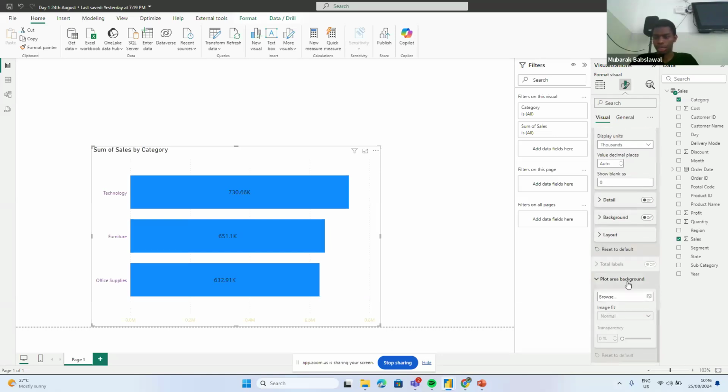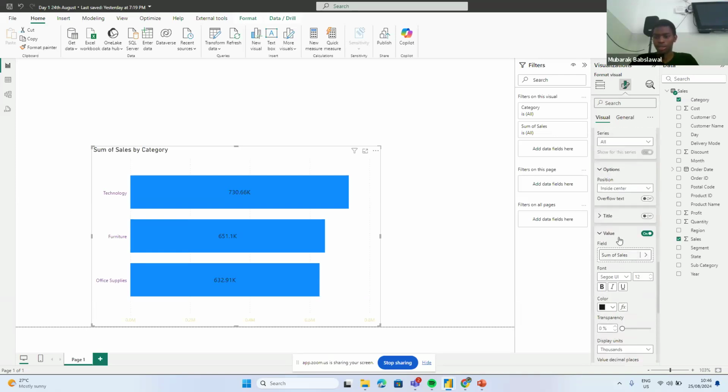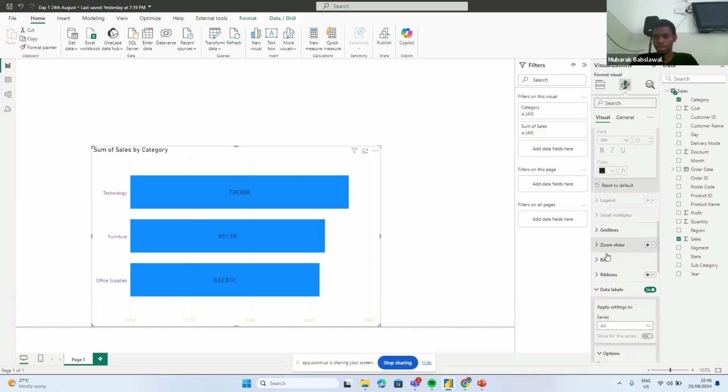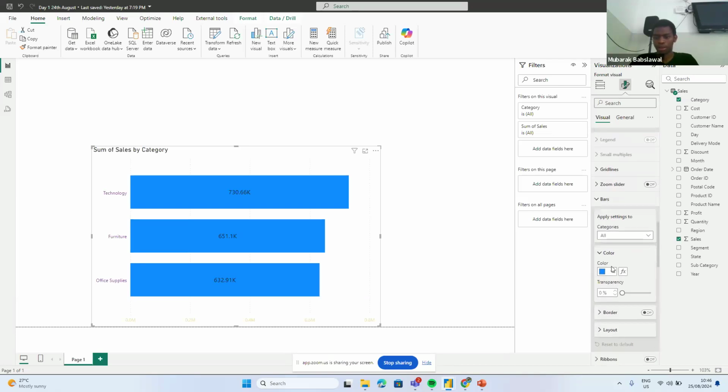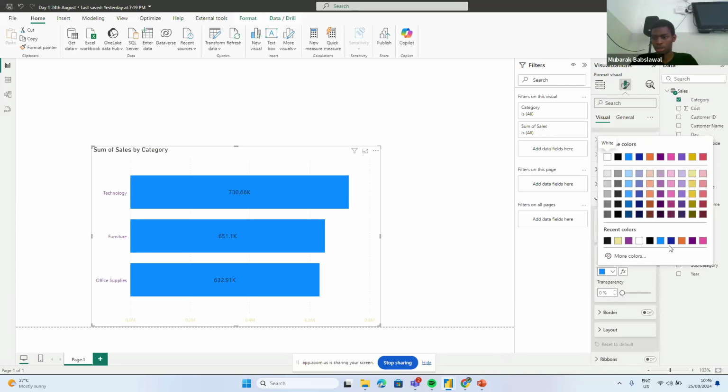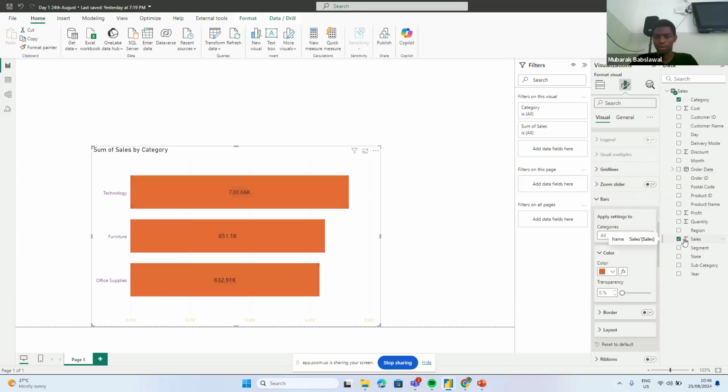So you can even add a picture in the background of our chart. So there are actually so many customizations. We can even customize the bars. We can decide, okay, we want to use orange color for all of our bars, or even if you want to choose a different color for each bar, you can do that. Just come under categories, select, and you say, okay, technology.